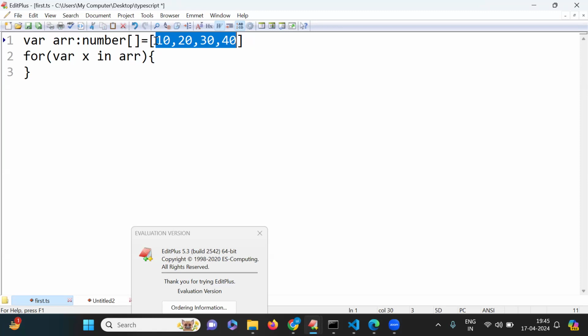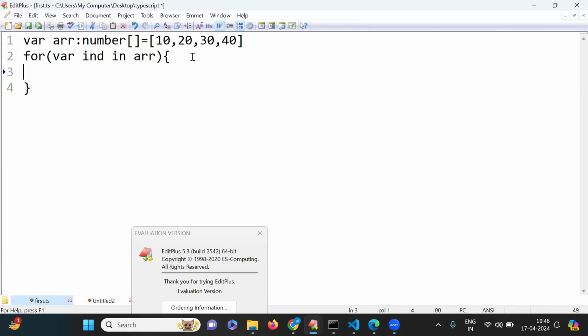So each and every element I'm reading, and that element index I'm storing in the variable x. Here you can take any variable, x or y, anything. So I'm using x.